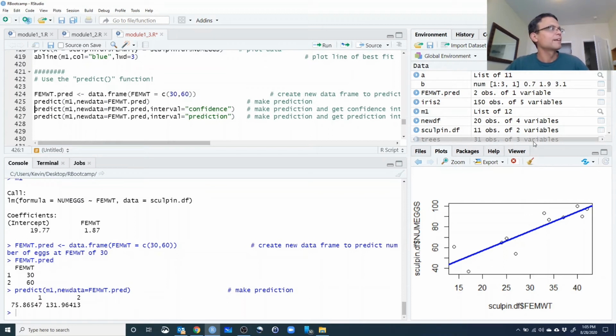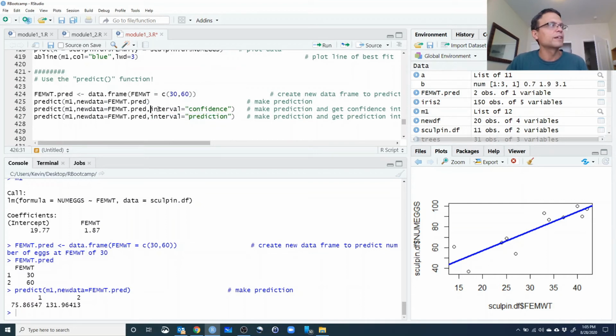All right. We can also use the predict function to provide confidence limits on our predictions, which is really useful. At least if you give it a linear model object fitted by LM, you can tell the predict function that you want a confidence interval around that prediction, or that you want a prediction interval around that prediction.